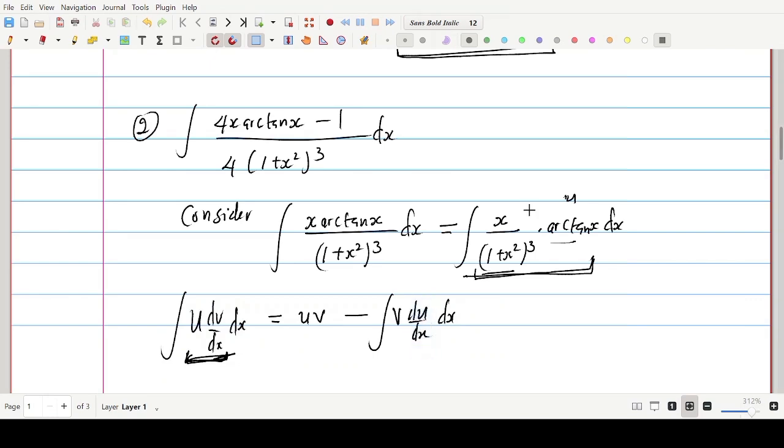That means after making our choice of u, we have to differentiate that choice to get du/dx. Don't forget these things I'm saying, very, very important. Then the last expression, which we call our dv/dx, to get v from it, we integrate. So the choice we are making is u and dv/dx. We get du/dx by differentiating the u we've chosen, and we get v by integrating the dv/dx we have also chosen. All right, take note of these points, very, very important. So following this formula, I will have this as a result.